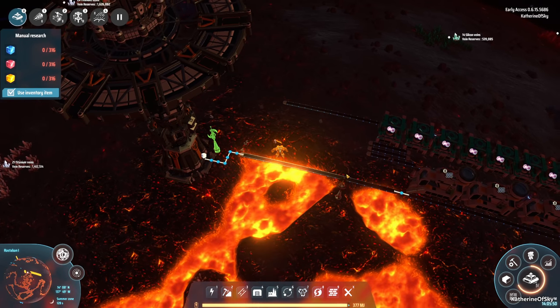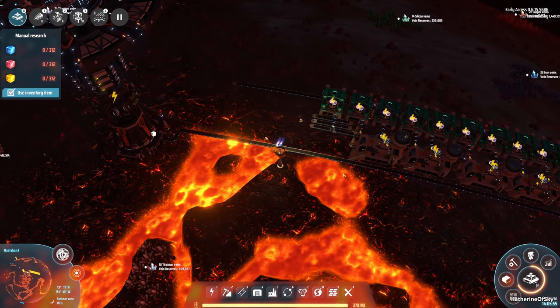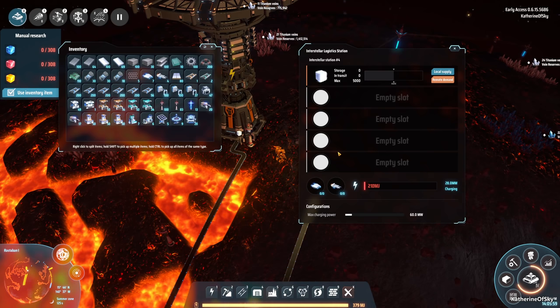Come on, bots. There you go. Place the tower down, please. I wonder where they were off to. That kind of surprises me. This is not connected. Why does this... Oh, it's charging. That's why.